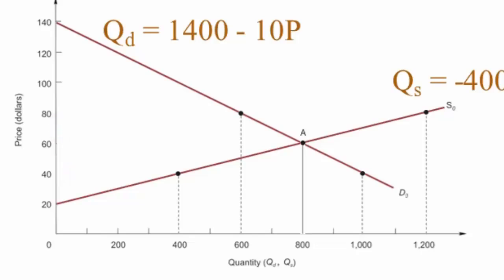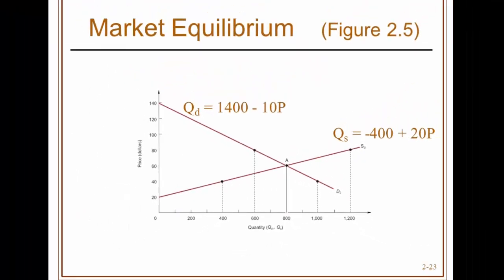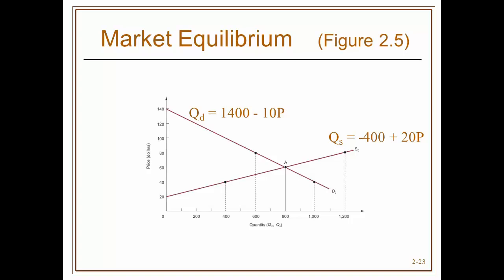We're moving towards a situation where there is no surplus, where there is no shortage. And that only happens where the curves cross at the equilibrium point A. $60, 800 units, both sides sort of have that on their curve. And they'll come to agreement. There's no need to change the price. There's no need to raise it or lower it to get rid of a surplus or get rid of a shortage. Both sides find that beneficial. There's no products that go unsold, like in a surplus. And there's no customers going home empty-handed, like in a shortage.